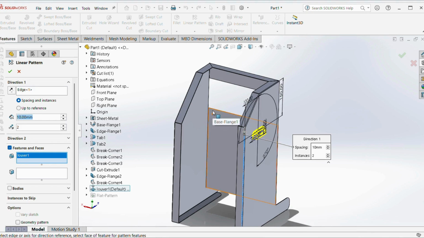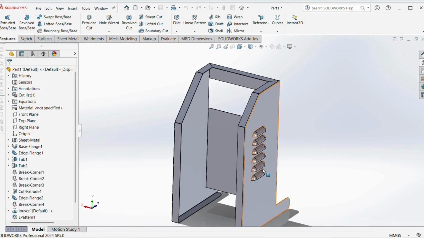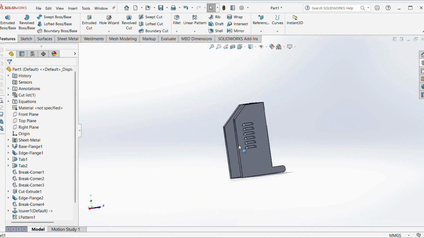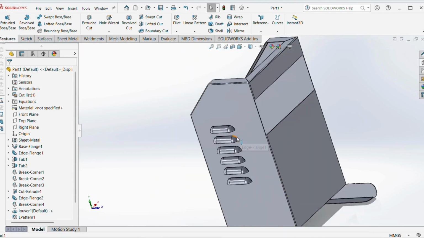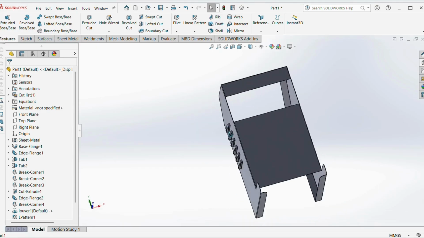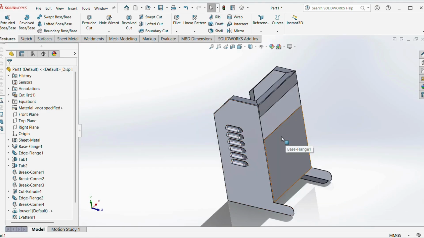I want this at 35 mm and total of 6 louvers. Alright.